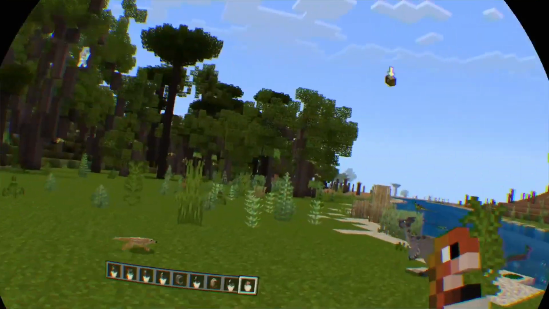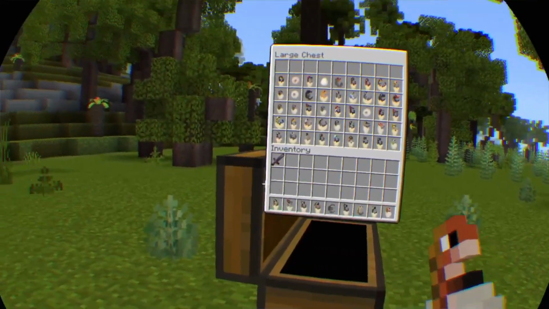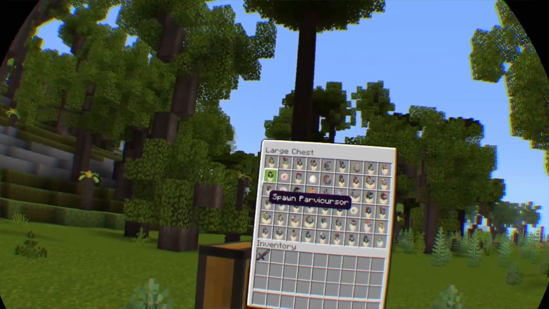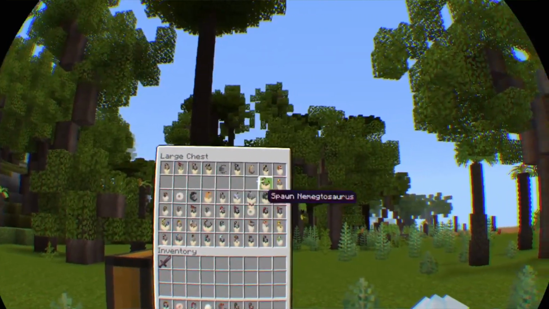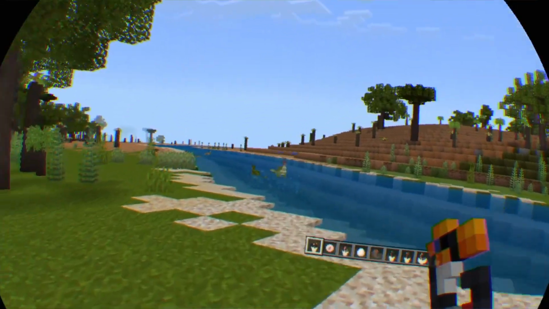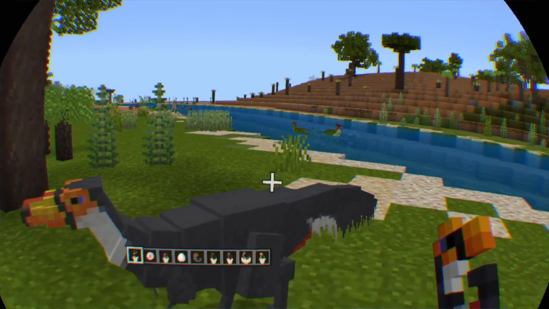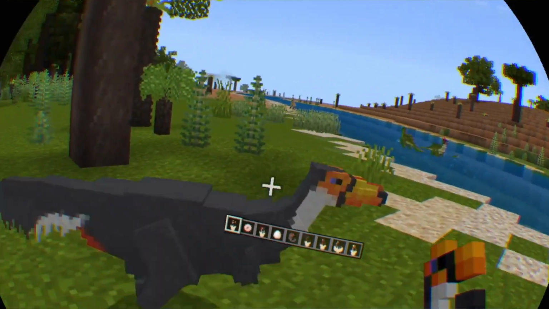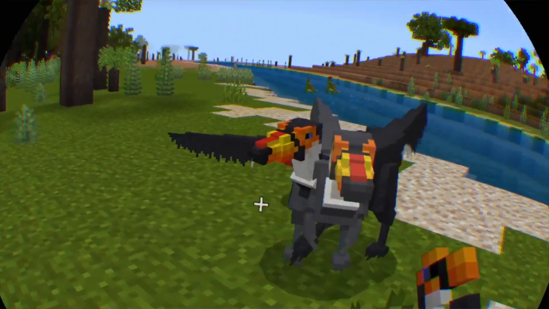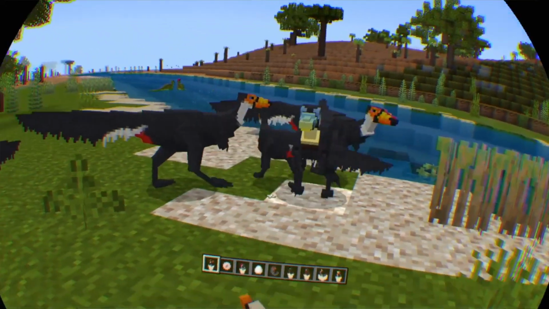Alright. I'll put these back in the chest. That's crazy. Alright, let's check out the others now. Alright, so first we got a Parvicursor. I definitely did not say it right. Yo, it's got the face of a, it looks like a toucan. It looks like a mutated toucan. Ooh. Even the baby's bigger than a normal toucan. What the hell is that sound?